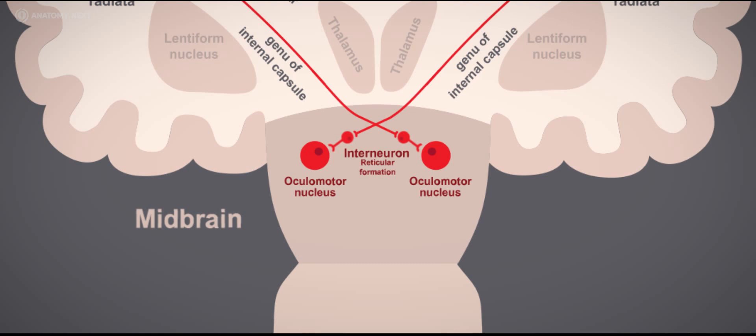Also, please take into account that some axons do not cross to the opposite side, but synapse with the ipsilateral interneurons instead. So, we have now covered the pathway conducting information from the cerebral cortex to the oculomotor nuclei.